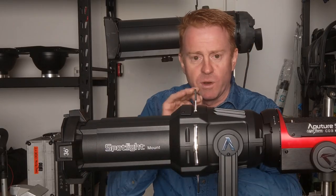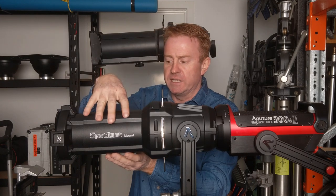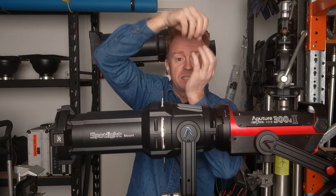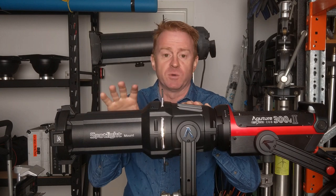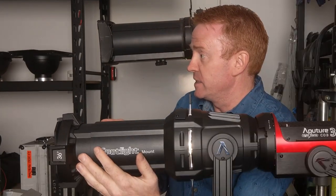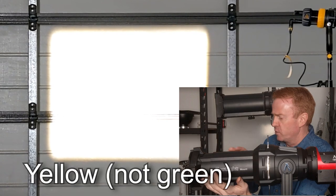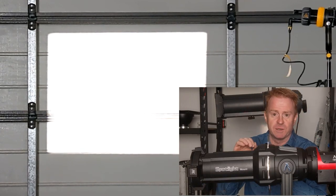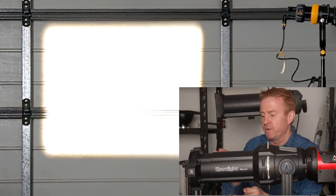Every now and then you might be at just the right distance from your wall and get chromatic aberration. That's basically this lens magnifying the light waves to a 36-degree beam, and when you get chromatic aberration the light waves are getting stretched, which changes the color. All ellipsoidals have chromatic aberration — it's just not as obvious in some lights as others. This one is very very good with hardly any. Focusing forwards you can get a little bit of green on the edges; focusing backwards it becomes blue. Blue is way less noticeable, so if you're defocusing your shapes and getting chromatic aberration, just try defocusing the other way.